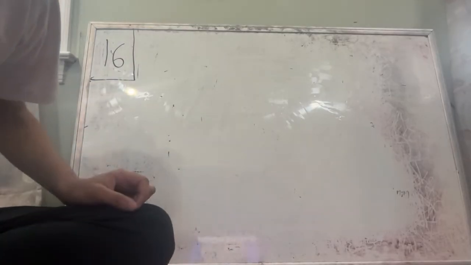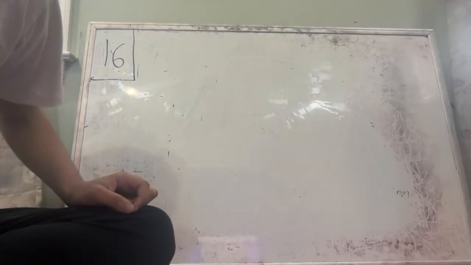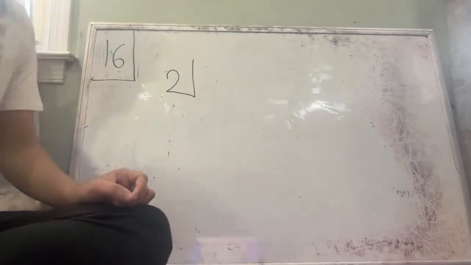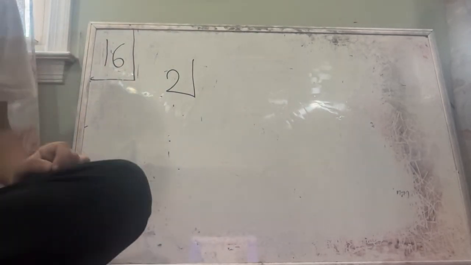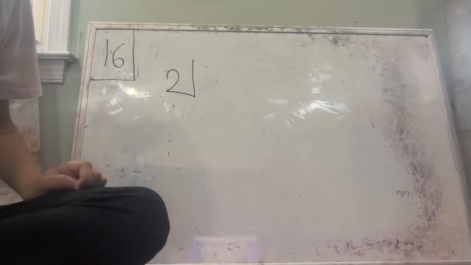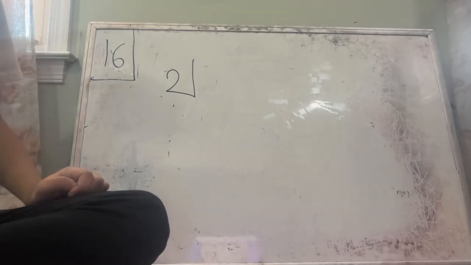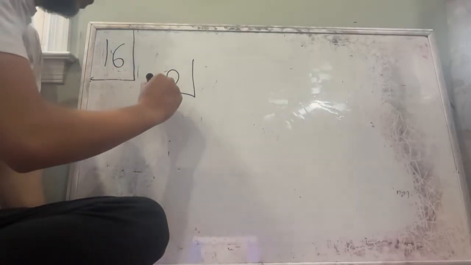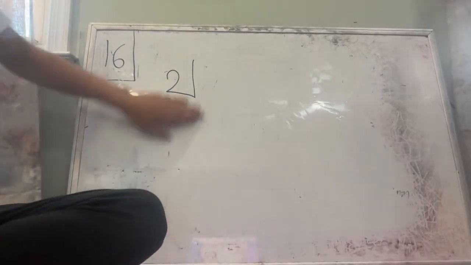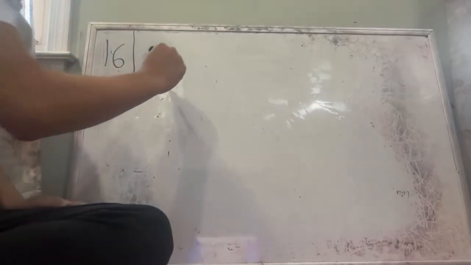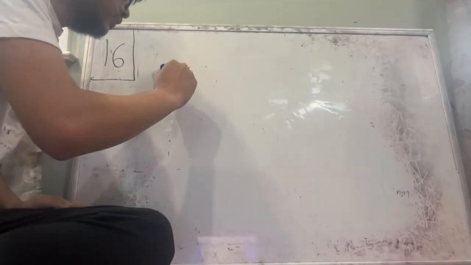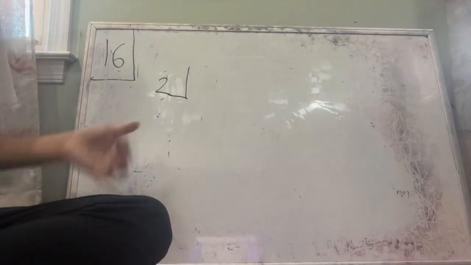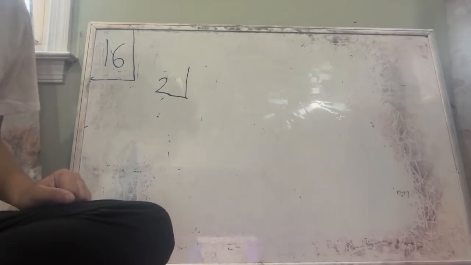Spot number 16, which again kind of surprised me why low this is, and that is actually cha. The reason it's so low is because it can get confused with a 2. I'm confusing it for Pixel's video. But yeah, it can get confused because you actually start it with a 2 and then add an L on it. You basically just have to do that to make it the letter cha. So that's the reason why it's at spot number 16 and not much higher.